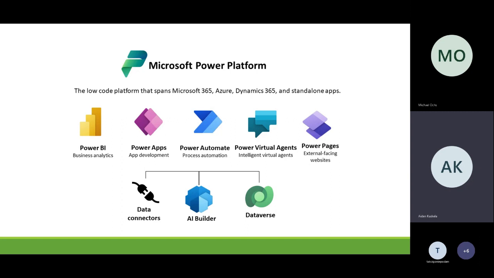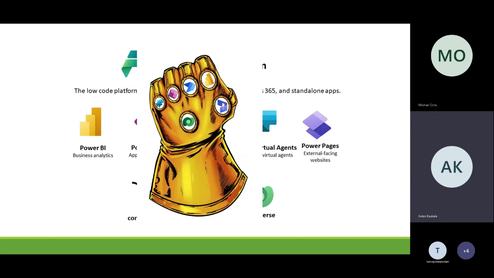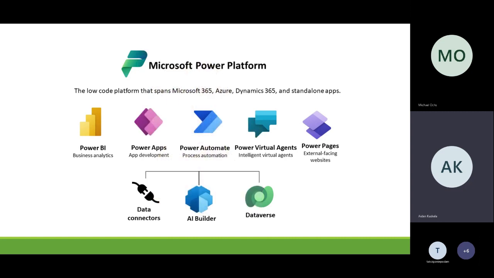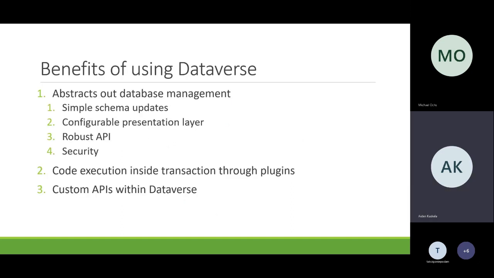So when you combine these things, all of these products use the connectors. They pull data from the Dataverse. You can tie it into the AI Builder, and it really gets powerful. So when you put them together, it's more like, this reference is getting a little dated at this point, but it's more like the Infinity Gauntlet, where when you combine them, they're all better together. So I'm going to give a deep dive into the Dataverse and extending that as a developer.